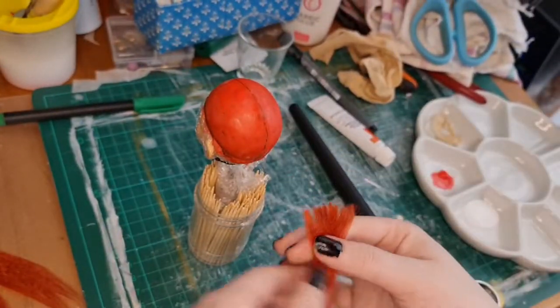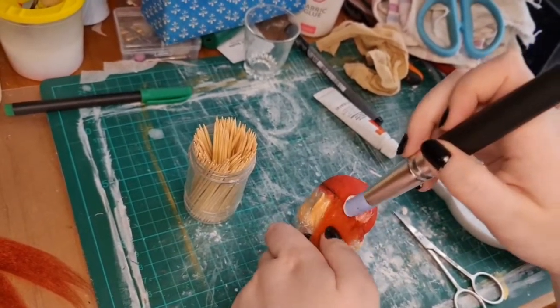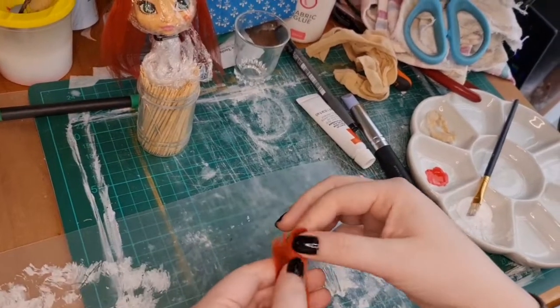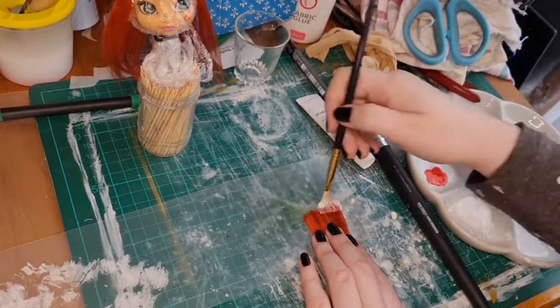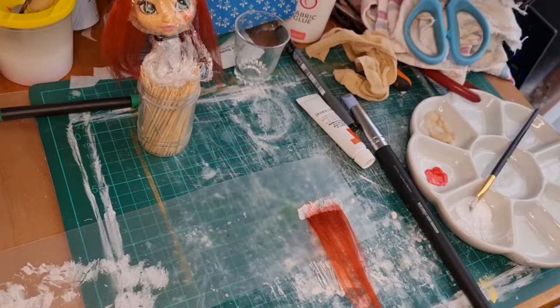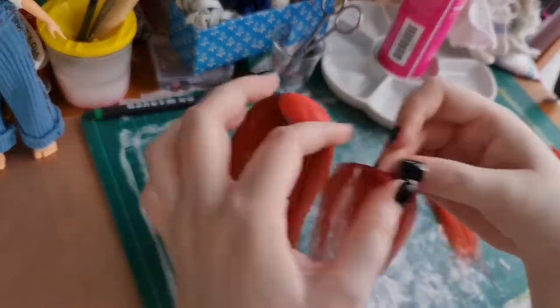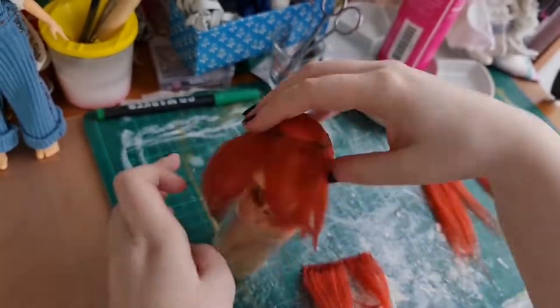So once the paint's dried, I wanted to try gluing the hair directly to the wig, which I haven't done before. I tried it for just that bit at the bottom and decided I really didn't like it, so I made wefts like I usually do, trying to make them quite thin, and just gluing them on with Elmer's glue.